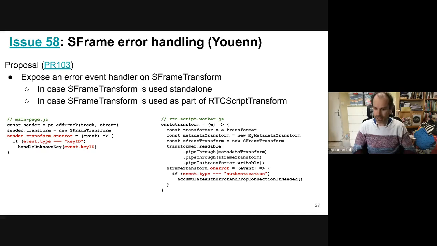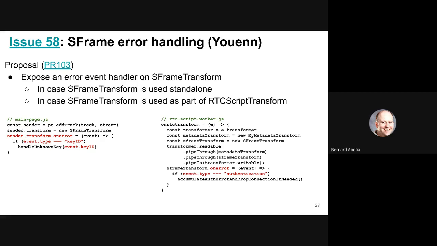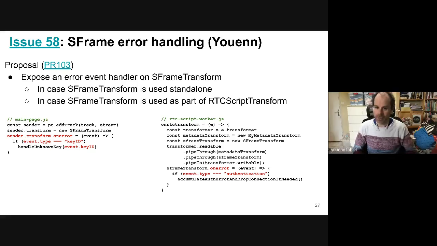We could think of that. So you're saying if the key ID is changing, even though I already registered the key and everything is functioning, then maybe I want an event to know that the key ID changed. Right, like I'm the receiver and I start getting packets. I didn't get the key exchange, and I start getting something with a new key schedule. I'm going to start getting these errors, so I need to have an event: hey, you need another key, or the key schedule changed. That's the event, event type equal key ID.